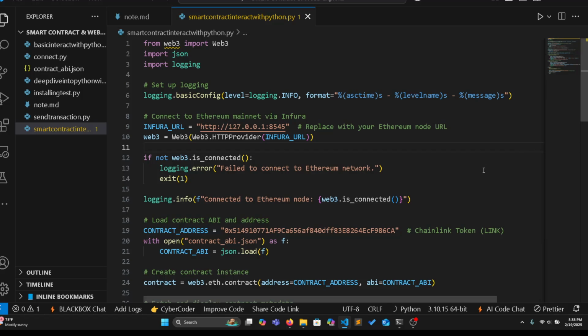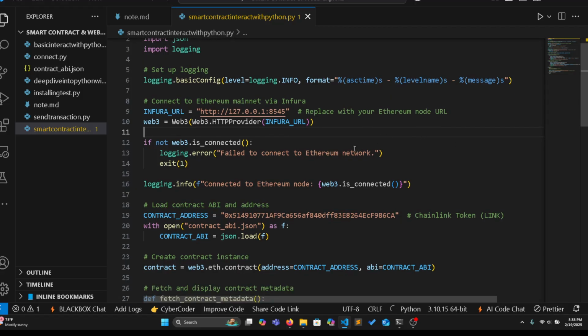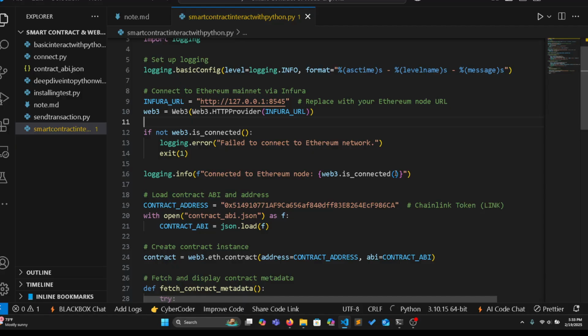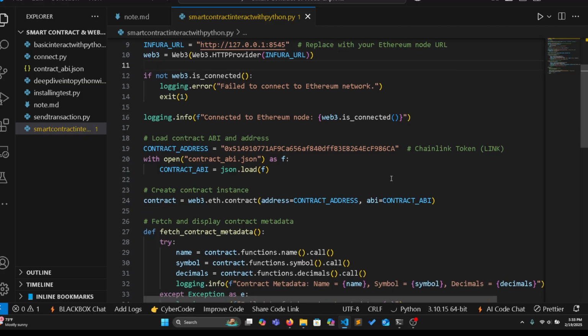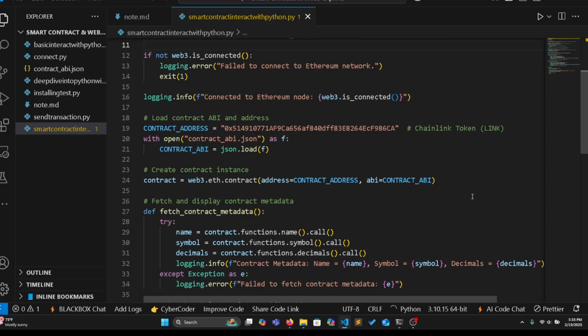Here I'm adding a Python library, which is logging. I'm going to log all the results in my terminal, and it shows them with a timestamp. These are the logging setups, and then there's the normal Etherscan connection. If it is connected, it returns true; if not, it returns false and exits. This one is loading the contract address and API, like in the previous video.